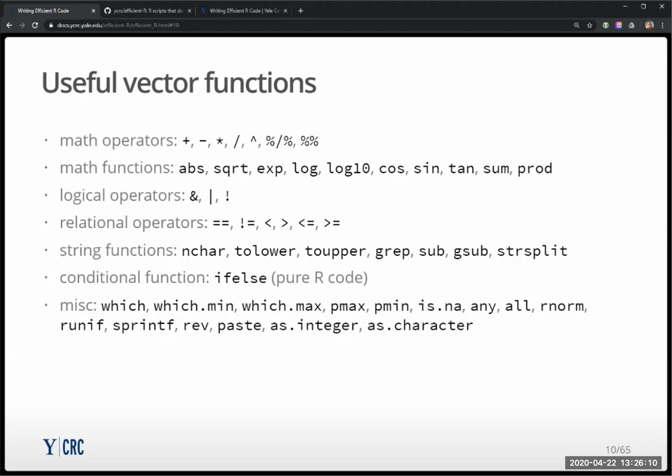Below, I also list some other miscellaneous but useful standard R library vectorized functions that come up and sometimes people might not know about. Specifically, I want to call out sprintf and paste, which can be really useful in formatting and putting together strings.